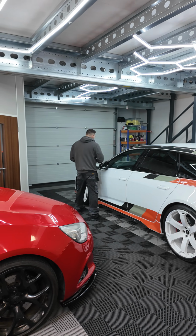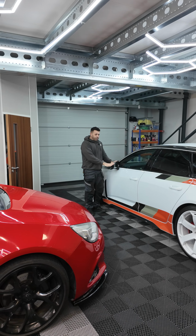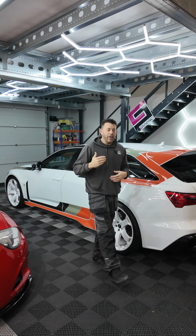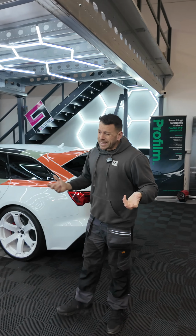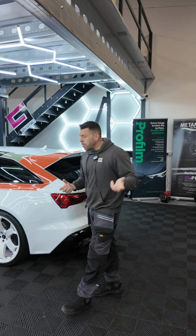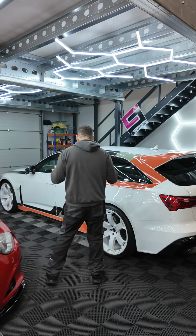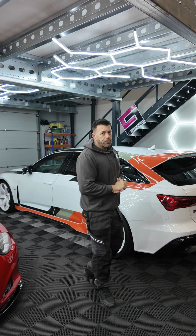Now what we've done, we've extended the PPF onto the carbon mirrors. So as a template, it lets you do so much. However, we've extended that a little bit more to cover more mirror than normal. Again, don't necessarily need it, but for the sake of doing it, it's something we've gone all out on this car. Now, the PPF on this car, we've spent about 2 working weeks on to get the right result.